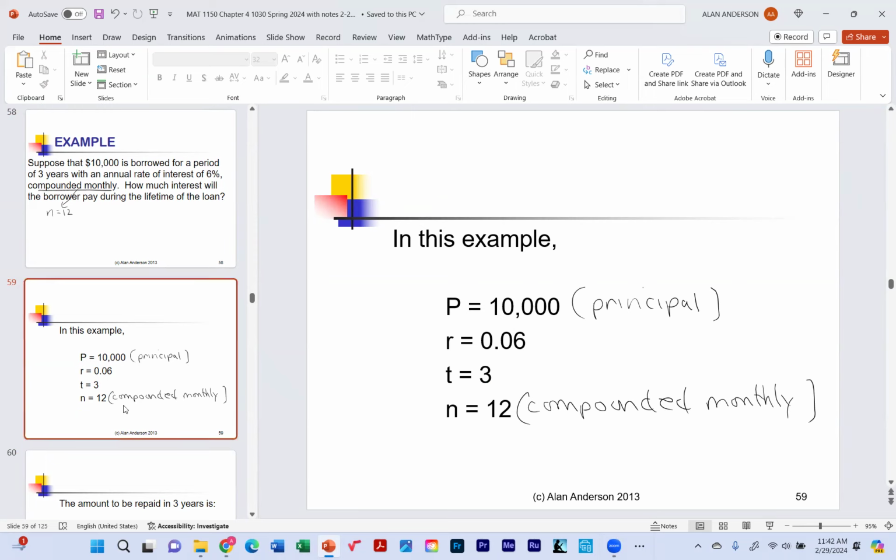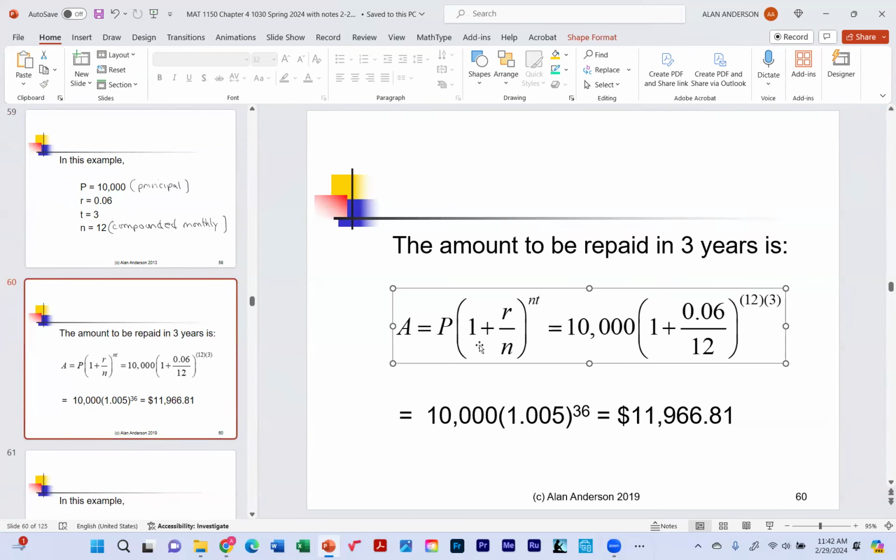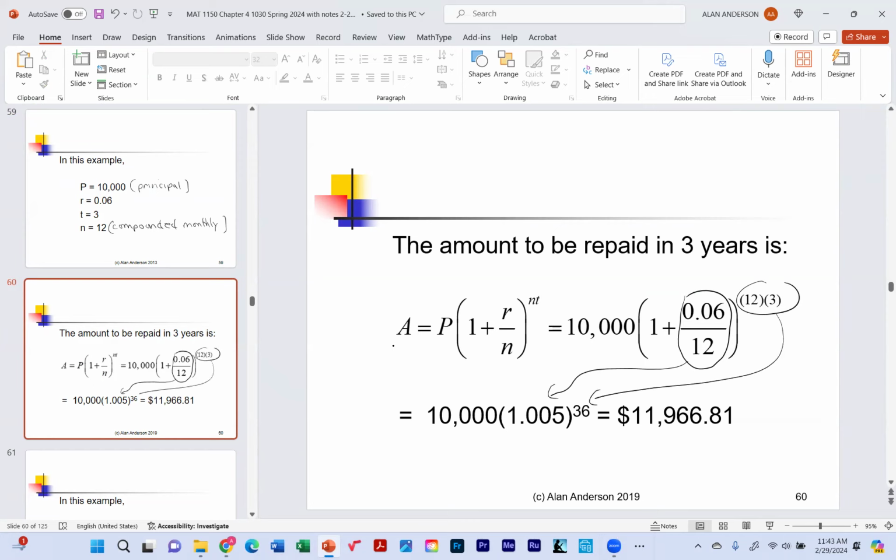So that means we can go and figure out first how much we will pay back to the lender. And for that, we need the future value formula, which is A. That is how much we'll pay back over the 3 years with our monthly payments. So if you plug in all these numbers, here's what you might want to think about doing. If you notice, I've reduced this ratio to 0.5%, and then the exponent was simplified to 36. So what you probably should do here is do this part of the equation first.